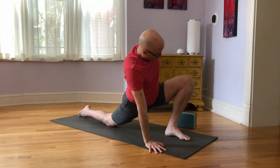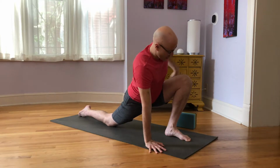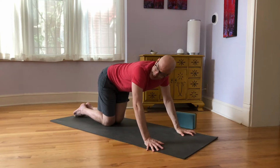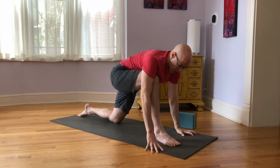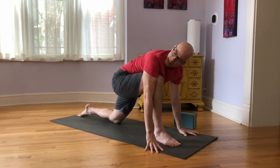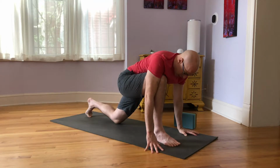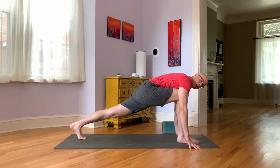Yeah, and after going around your left leg, you can take your hands to the floor, come back to hands and knees, and then over to the first side, right foot forward. From here, you can either keep your back leg down, or if you want to start the cardio a little early on this one, curl your toes under and lift your back heel up.